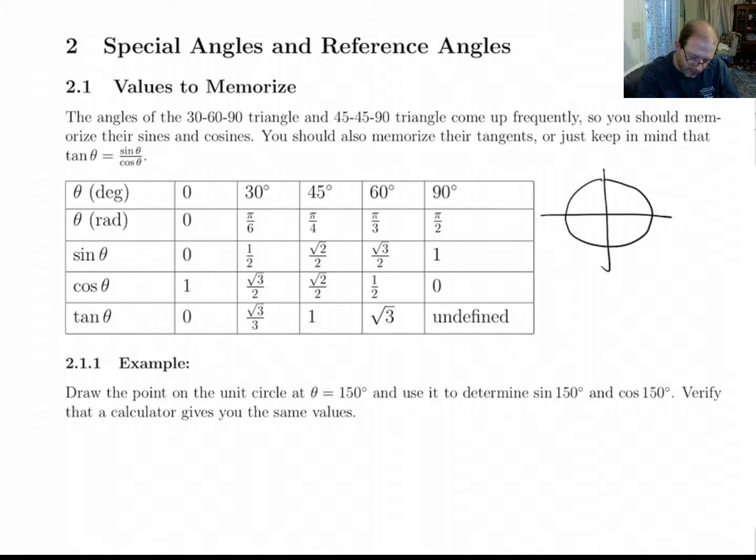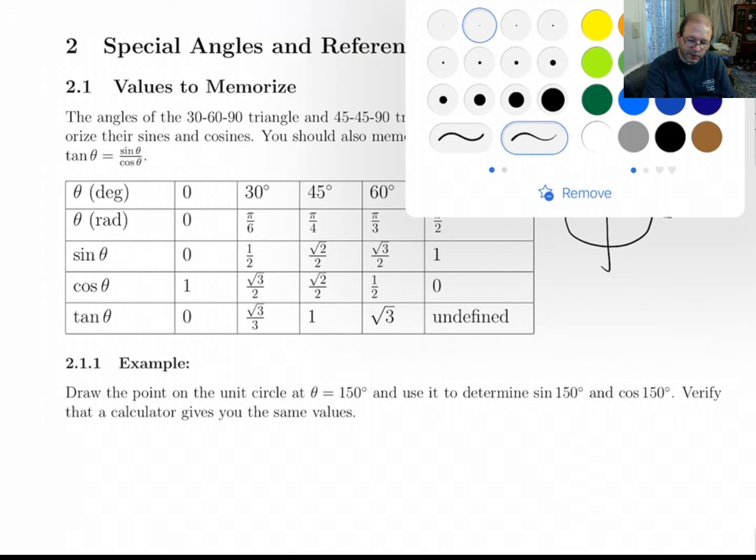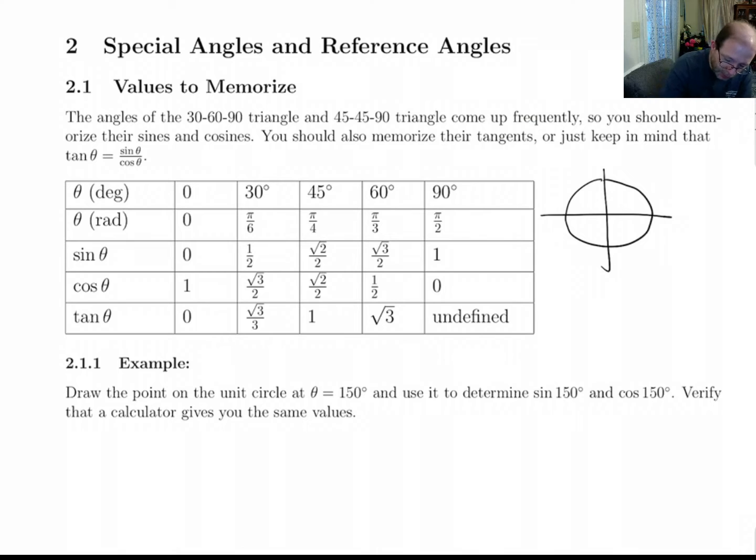But let's look at 0 and 90, because when we're dealing with right triangles, we didn't talk about sine of 0 and sine of 90, because we only talked about the sines of the other two angles. And in a right triangle, those angles are always strictly between 0 and 90. But if we use the definition with the unit circle, we can come up with the values for sine and cosine and tangent of 0 degrees.